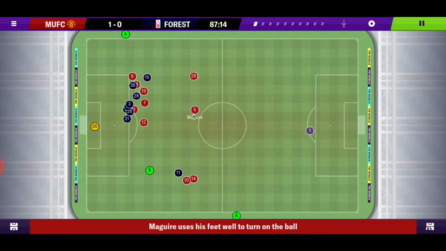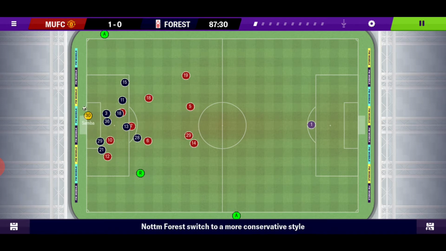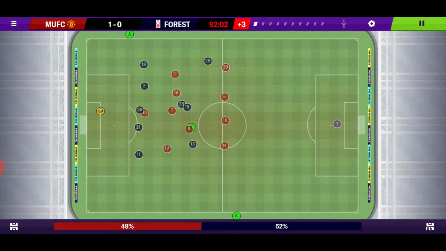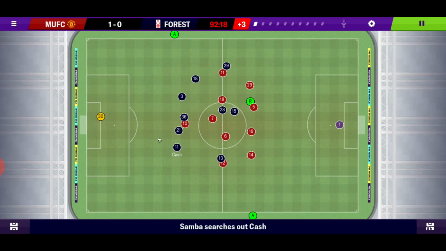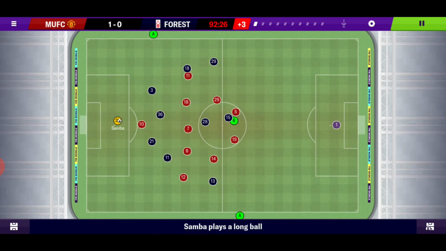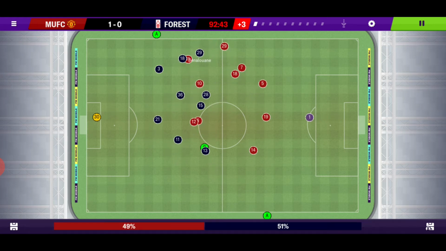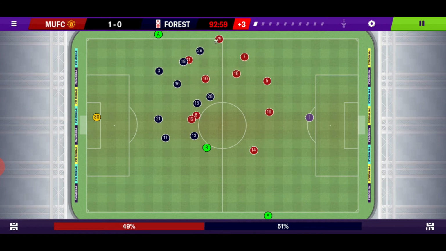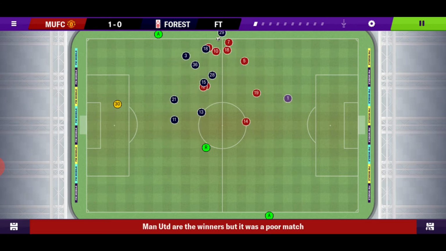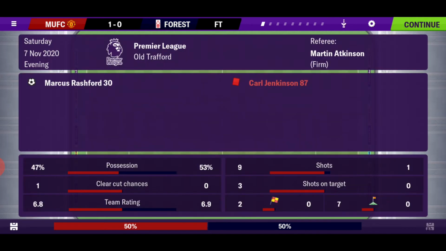Here's Rashford, going to put a cross into Maguire. Here's Gaia. What a crossing by Gaia, and I think that is a goal kick, guys. Less than a minute to go on the clock, and hopefully we should confirm this 1-0 win very soon. Yes, guys, 1-0 winners, but again, it was a poor match, to be honest with you, in terms of how many chances we had.